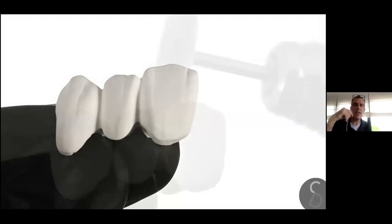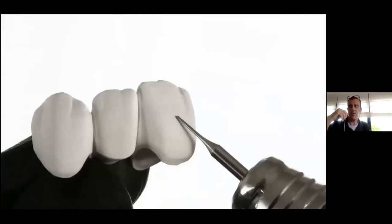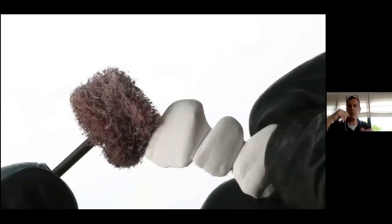After the milling, I use the disc only in a green stage, never do that after the sintering. I use the pencil a little bit more. I use again the bar 0.3 millimeters. Again, the rubber is the same as in the posterior. And that is that bar.